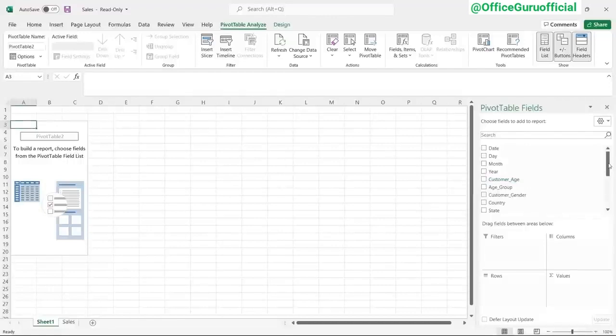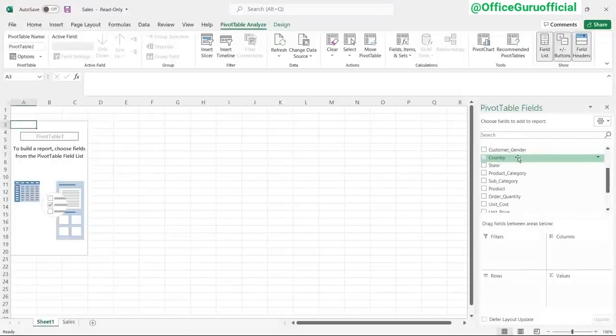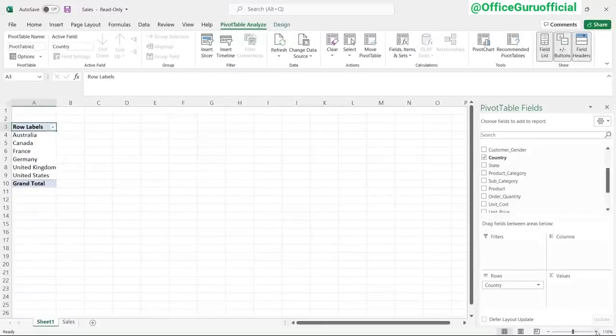One thing that we want to start with for this demonstration is we're going to be looking at these bottom ones right here: profit, cost, and revenue. And we're going to be doing that per country and state, and we'll do some drill downs, and I'll show you how those work. So just to start out, we're going to take the country right here, and you'll see it populate right over here. In fact, let me zoom in maybe once. Yeah, that should be fine. I don't know if I might zoom in again in just a little bit. So we have our country, and it's just like this.